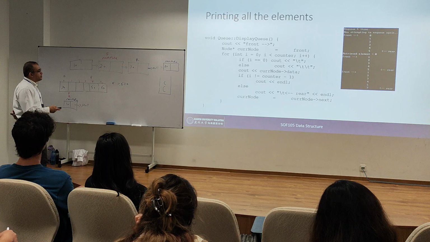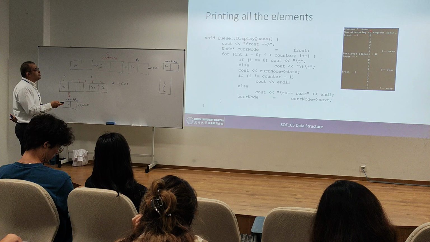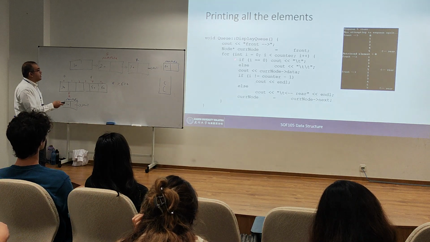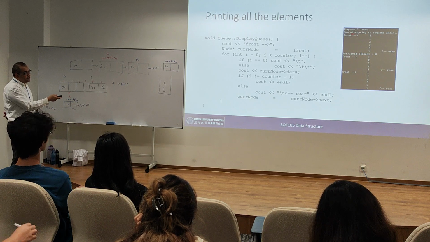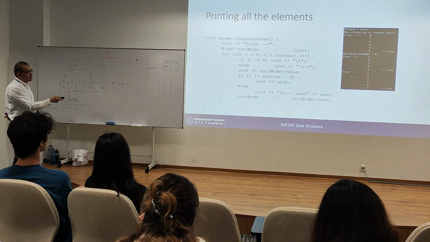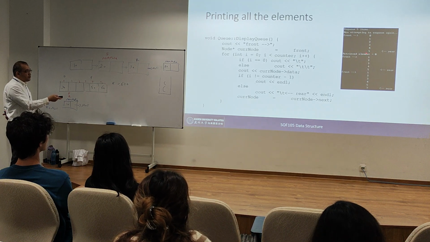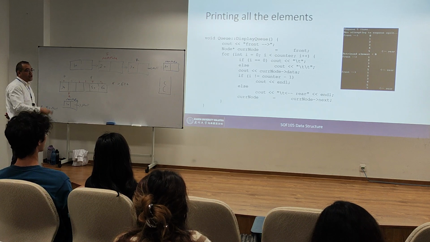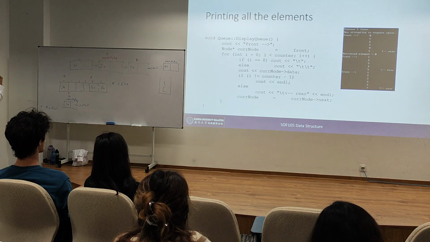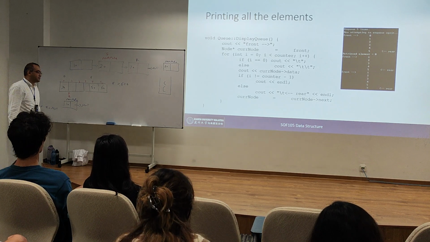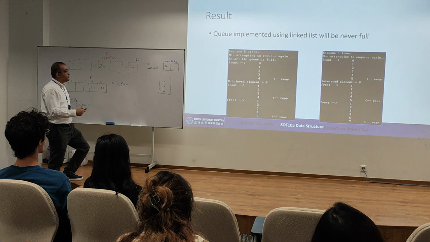So I don't think we need to explain this. Just put the data, and data equals next, and store the rear. The problematic thing is just printing it nicely, with front equal to this, and so on, and rear equal to this. Why are we doing this? For example, print 0, 1, 2, 3, 4, and print 5. If 5 equals rear, then I just print out rear. This just makes it look more organized, which is unnecessary. Whether you do it or not doesn't really matter. So the queue implementation will never be full. And done.